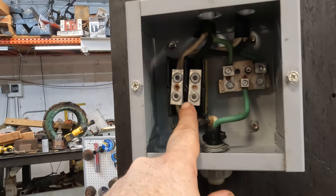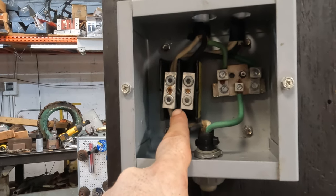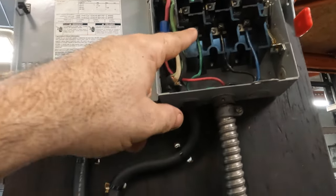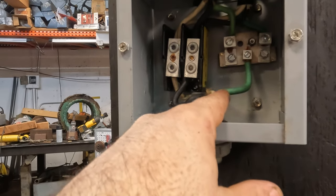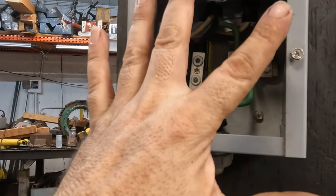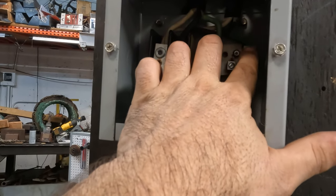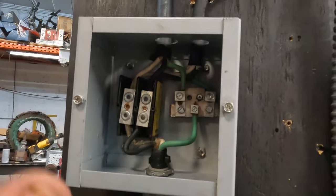These I pulled off of, I'm pretty sure they came off of a generator. This was actually supposed to be bolted down over here. Okay, so we got 220 coming in, two 110s. The two 110s come up, they split, okay? And the ground, or neutral, or whatever you wanna call it. I'm not an electrician, so I don't know none of this stuff.